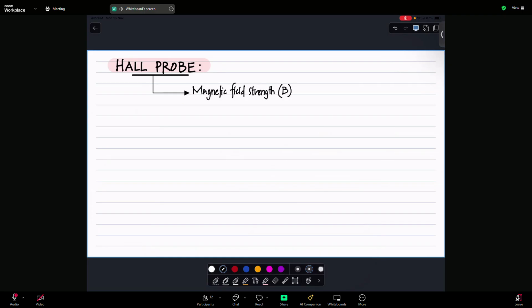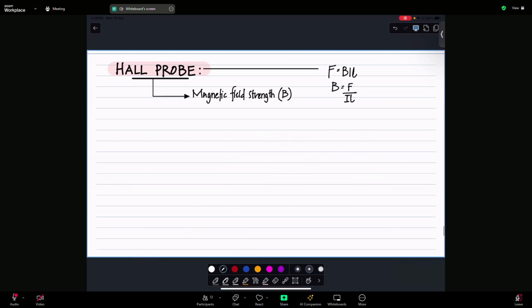So we actually went through a scenario where we found it. Do you remember which one? Right, very good. So we have found that you can actually use this formula F equals BIL sin theta. From here, making B the subject, you can find it as F divided by IL. And this is actually a proper way, and this is an acceptable way. But the problem is, it's a very restricted way. So you need to take your magnet and then place a wire through it, place current through it, and see how much the wire forces the magnet down, and then you know what the strength of a magnet is.